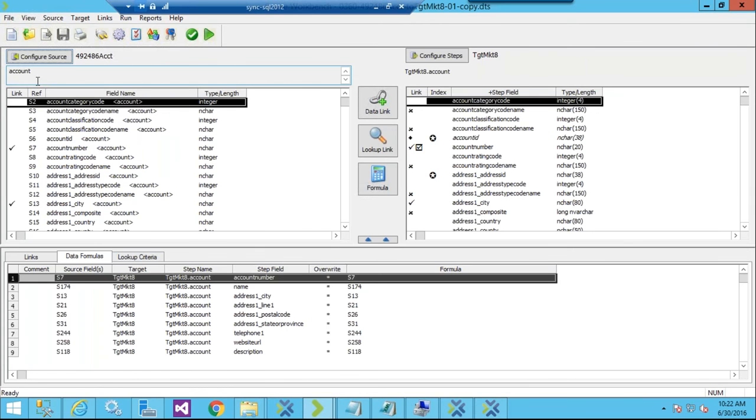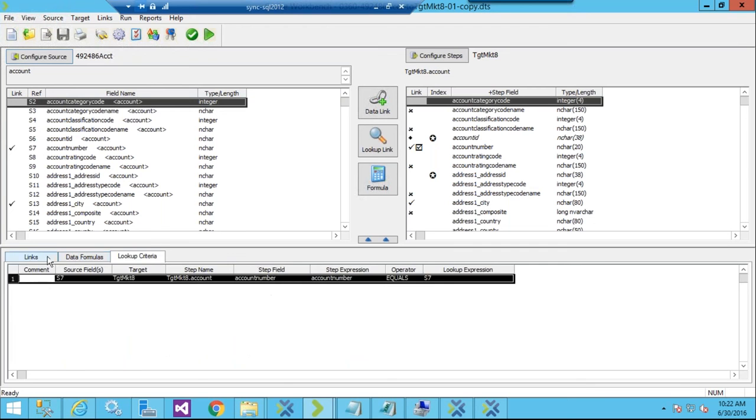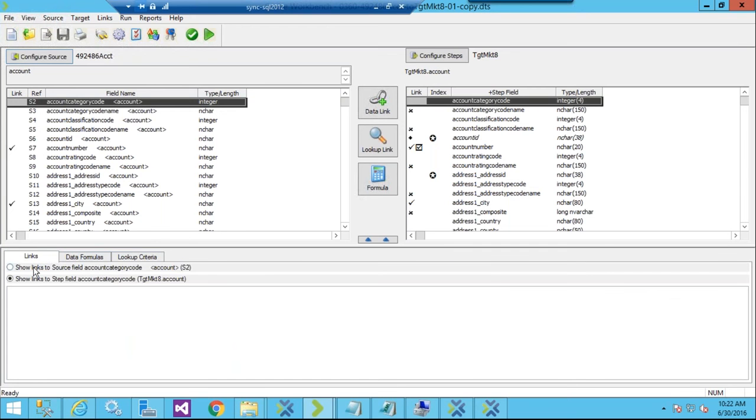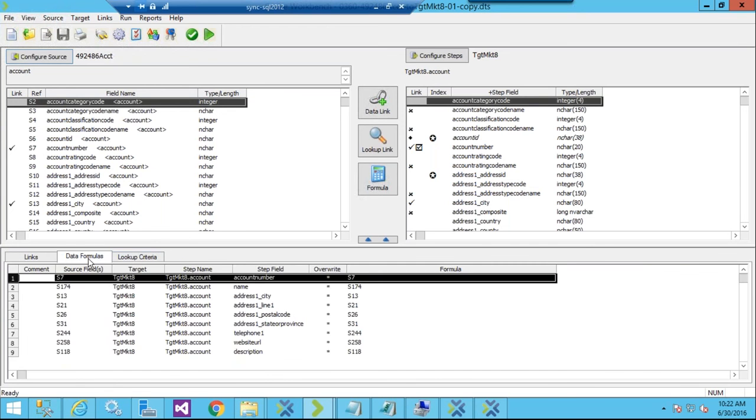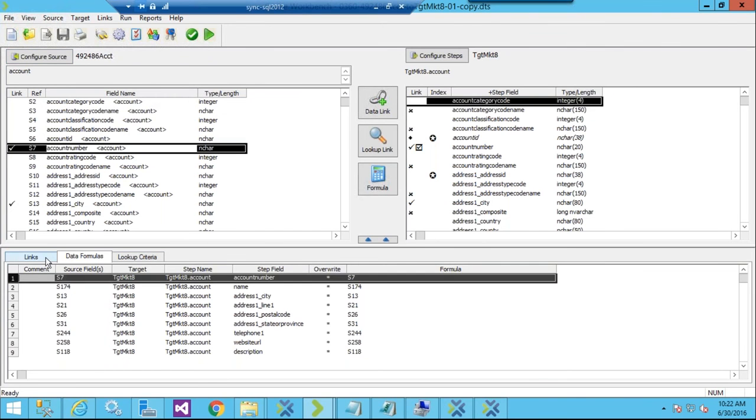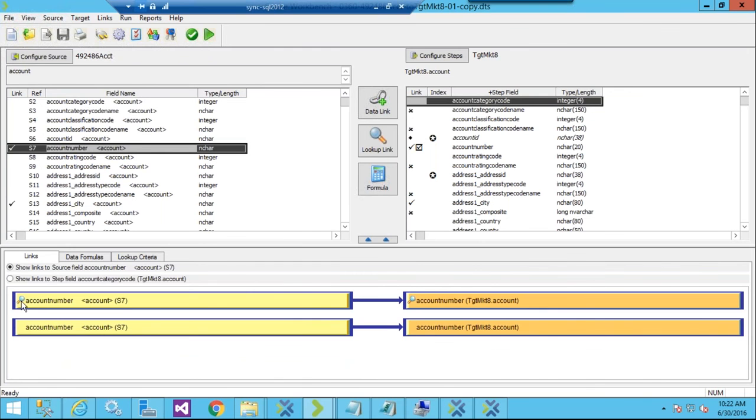So it's going from an account to an account, and we already saw it work. We saw what happens when you change some data. I'm not going to change the account number, because that would be kind of defeating the purpose. I would probably make that a read-only field because we're using that for the lookup. So you can see here it's using it for the lookup in addition to pushing the data into the field.